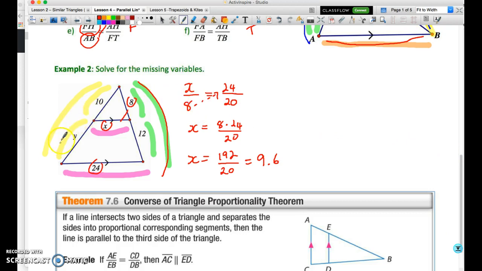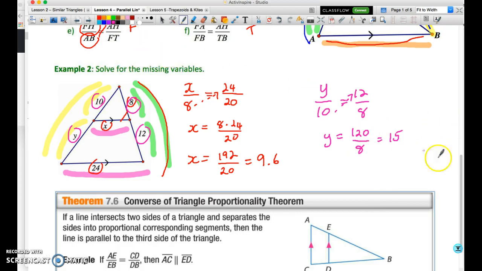Okay, and then we're going to go ahead and solve for y, and then in the case of y, once again, what we want to make sure is that we're using corresponding sides, and so we've got 10 and y, and we've got 8 and 12. We know all of those lengths, and so we can set the proportion up using those. I'm going to say y is to 10 as 12 is to 8, and I'm just going to try to make sure that I put y on top. It's a little bit easier to solve, a little bit less work. So I'm going to cross multiply again. Y is equal to 10 by 12 is 120 over 8, which is going to be 15.